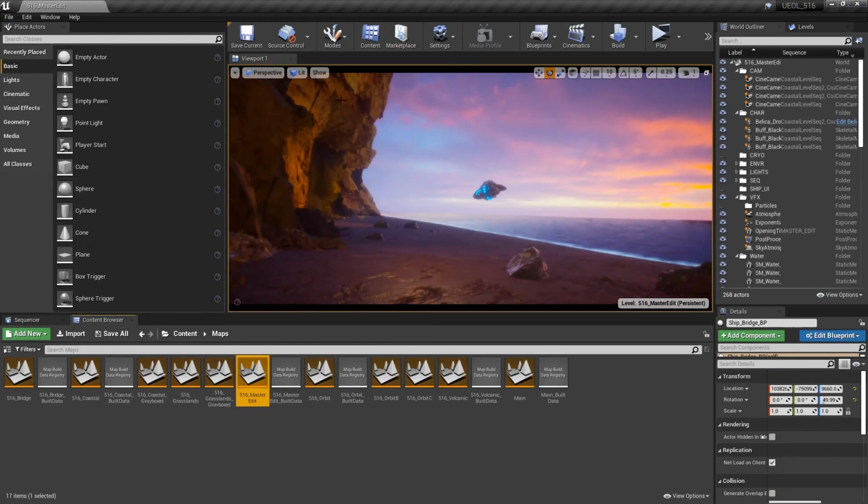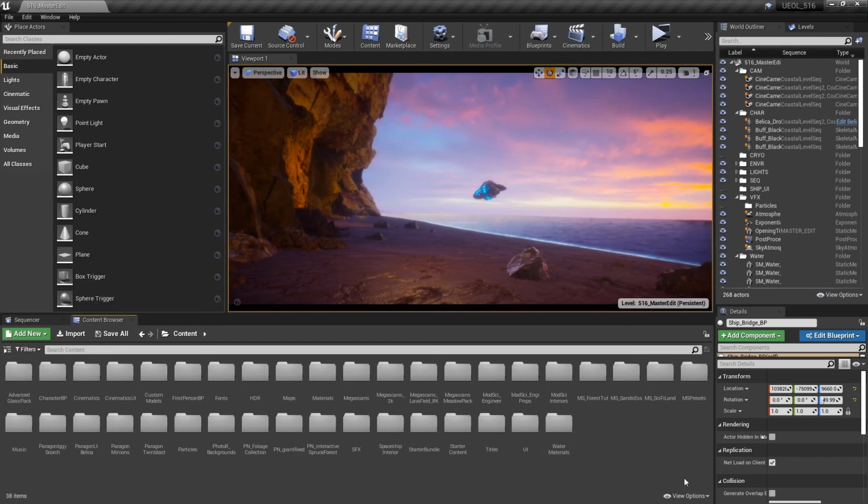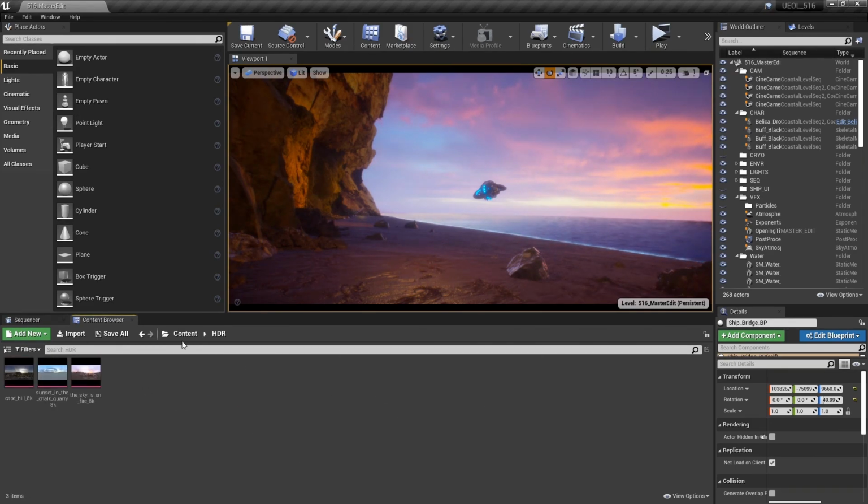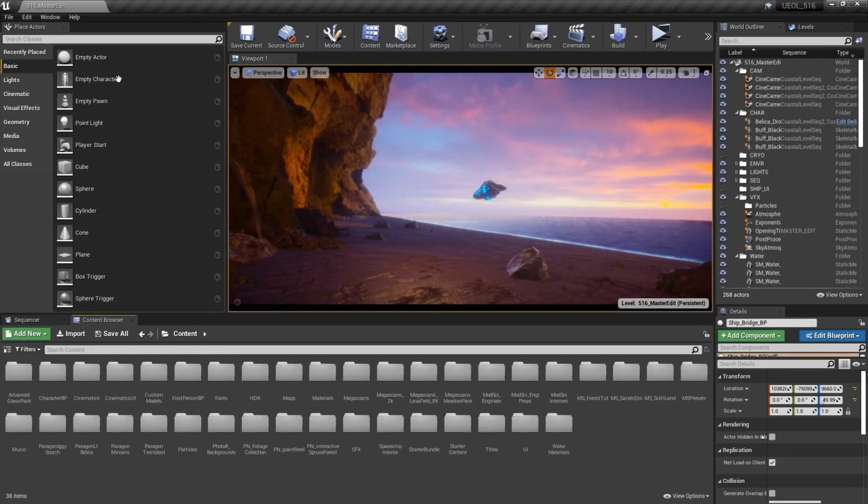Now, for your own archiving purposes, I would suggest not migrating any of this stuff into a smaller project, because if you ever want to go back to this and make some tweaks, you should still have your main project version here with everything inside of the content folders in case you want to tweak some stuff, replace a model, change the HDRI in the background into one that you already have here in your HDR folder, anything like that. Definitely make sure that you archive your project separately from the version of the project you're going to archive as your shipping build or your packaged final film.